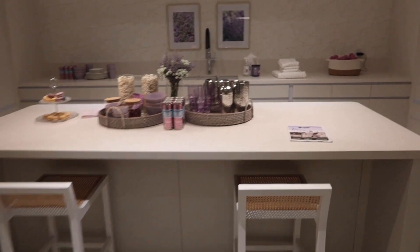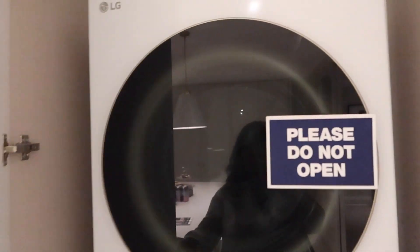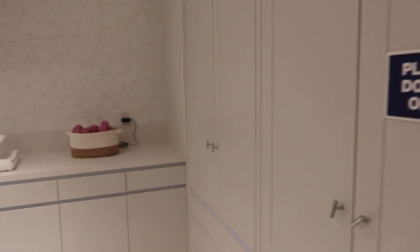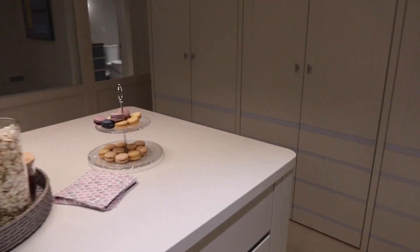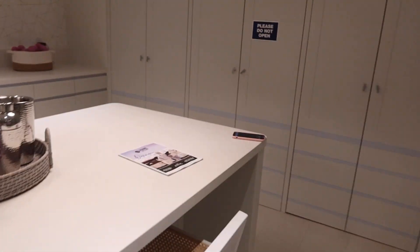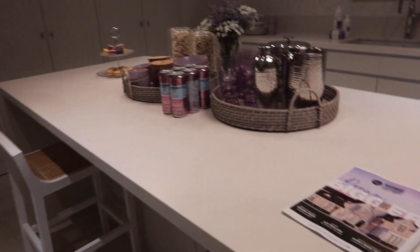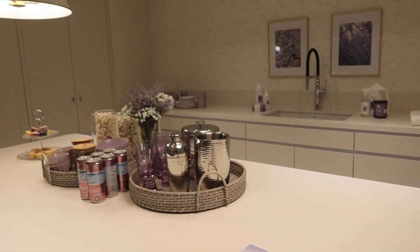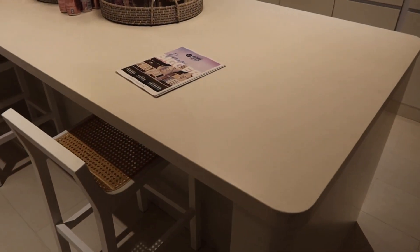Here is the second laundry room slash craft room I was referring to earlier — with the other LG washer-dryer combo. There's also more storage and linen space. Even though it's set up as a laundry room, I can definitely see it as a craft room where you could do DIYs, work with your kids, or — like me, I like to paint and draw — use it for interior design assignments for school. In case you didn't know, I'm an actual interior design student!